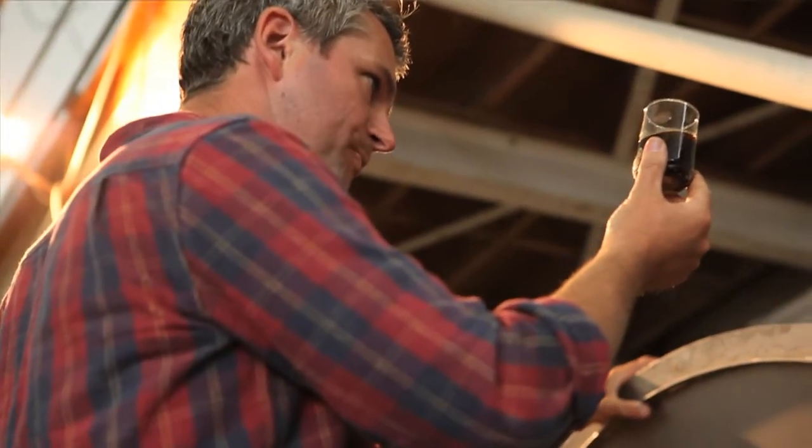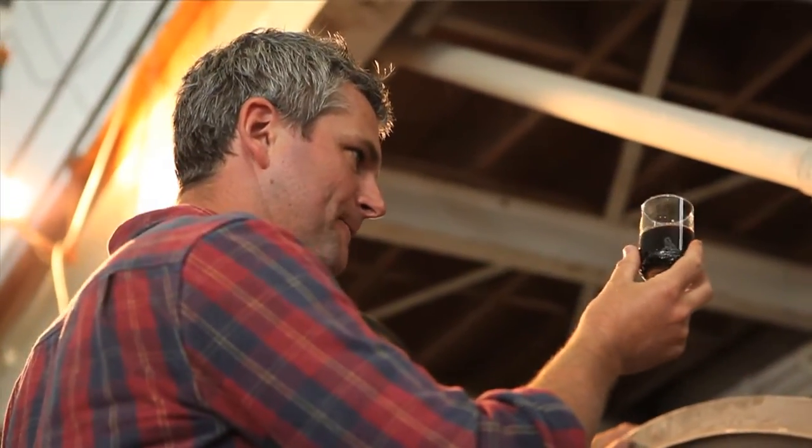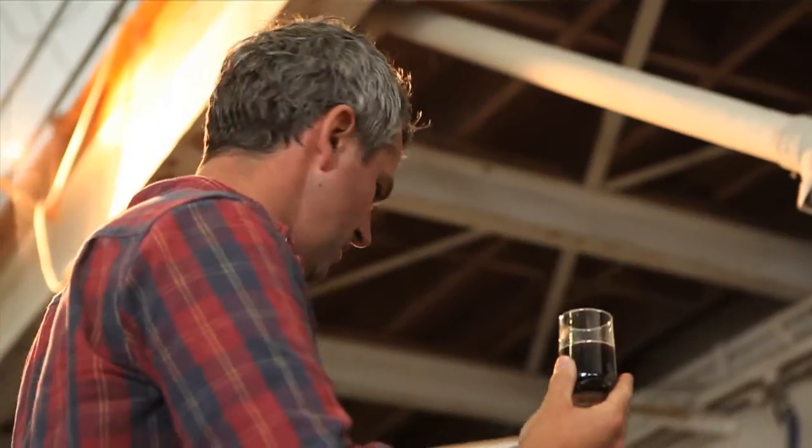I think we've just got too used to drinking beer just because it's cold and fizzy. It needs to be more than that. It needs to be something exciting. We started the Garage Project on a 50-litre pilot plant. We did 24 beers in the first 6 months, and we launched one each week. Some of them were great, some of them were a work in progress, but they were always interesting. Some of them people hated, but I even quite like that. It's good to challenge people.